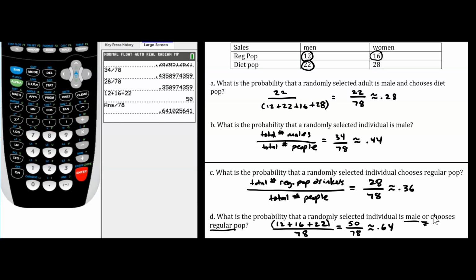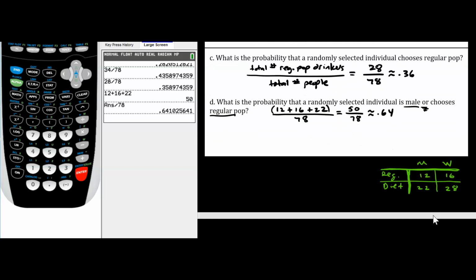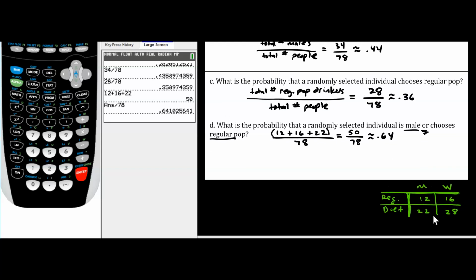Okay, now let's take a look at this problem in an alternative way where we visualize it in what's called a Venn diagram. So I'm going to sketch a Venn diagram illustrating exactly what we have in the table, and you can see I've recopied the table right here. And so I have my first circle representing the males at this restaurant. And as we're seeing, there's a little bit of overlap between the males and the regular pop drinkers. Okay, so the second circle is my regular pop drinkers.